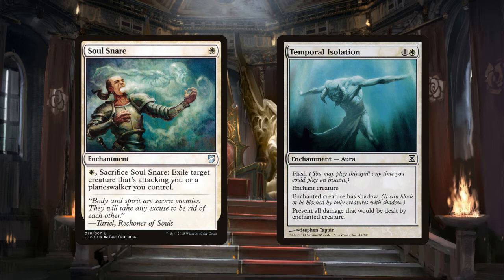Temporal Isolation also prevents all damage that would be dealt by the enchanted creature. So as long as we're benefiting from playing auras and other enchantments, I really like Temporal Isolation because it triggers all of our enchantment synergies, but because of that flash we can use it as instant speed removal.